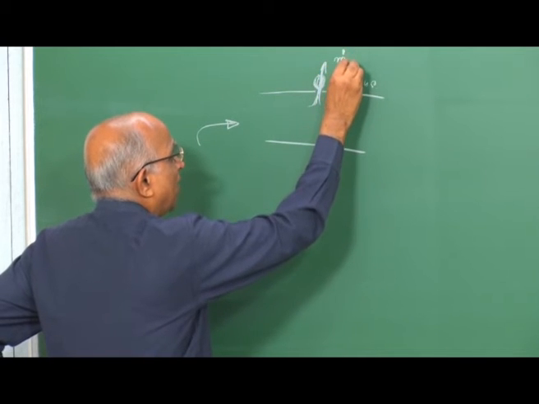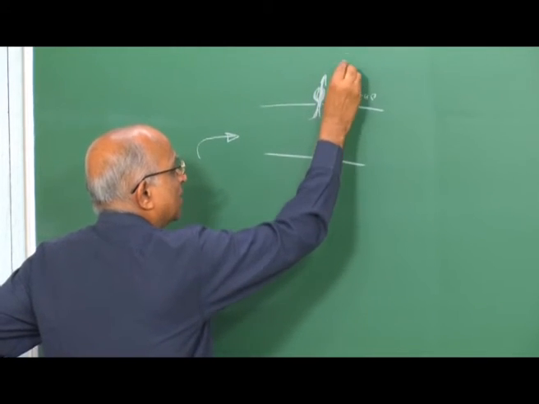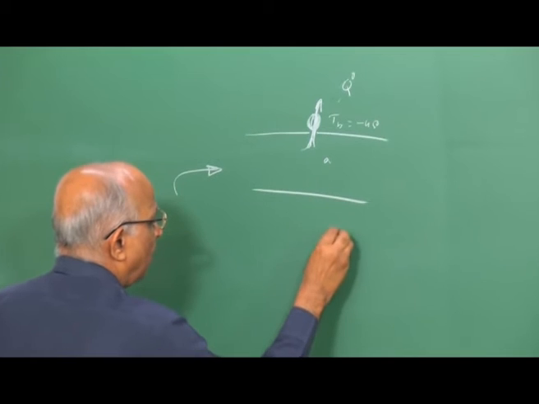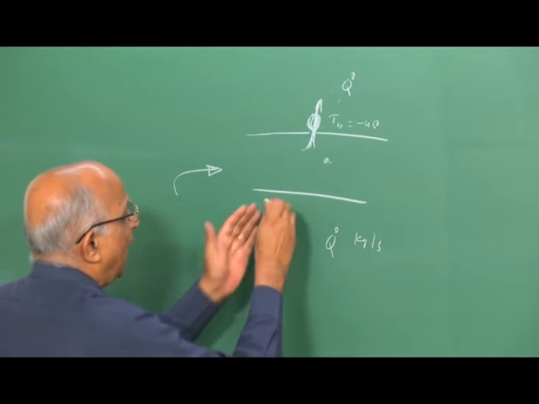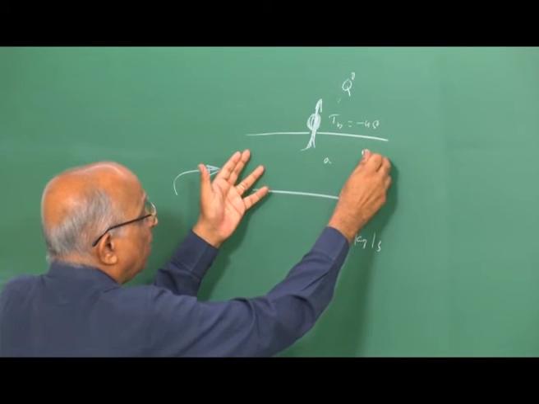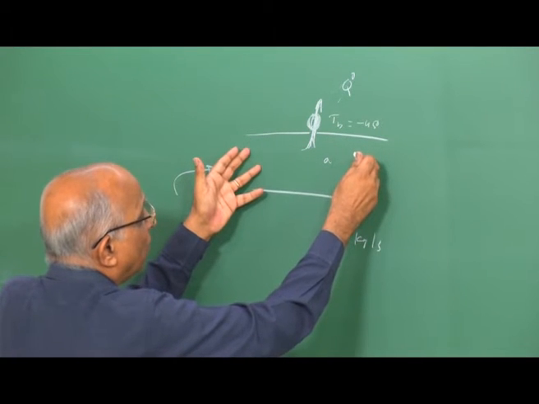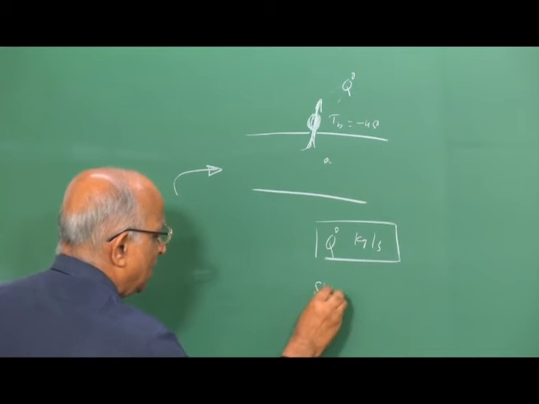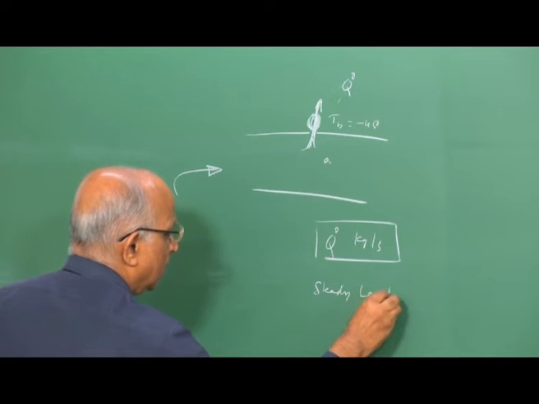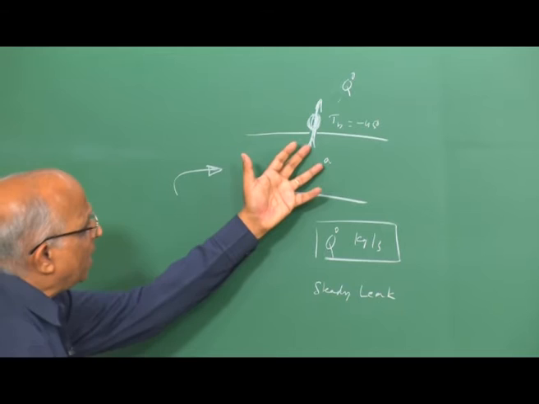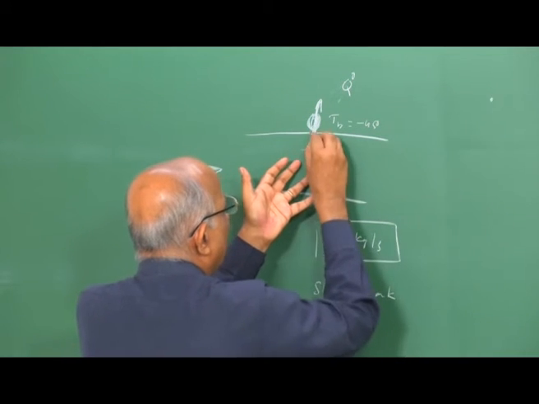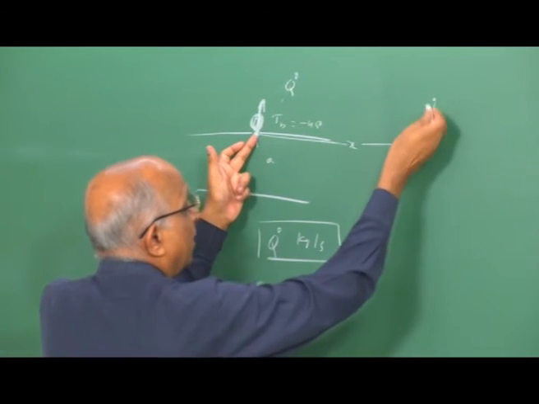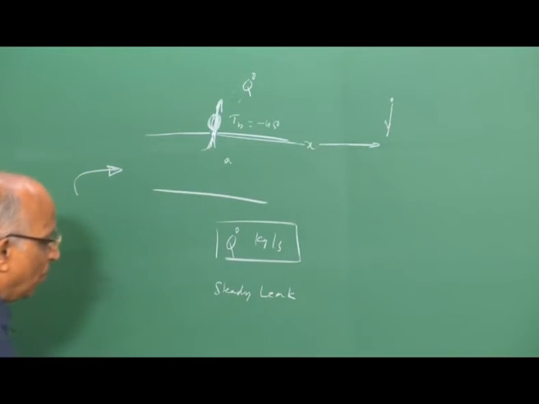That means I am always having something like m dot, or in this case I would call it q dot, which is taking place over a considerable period of time. That means the amount of leak is so many kilograms per second, and it occurs steadily, let's say for a period of 2 minutes, or maybe if the leak is prolonged, it could happen for a period of an hour. Therefore, we want to find out, if I have a steady leak like this, what is the effect, what is the concentration, let's say at a distance x over here, maybe at a distance y, and maybe above the ground at a distance z, is what we want to calculate.